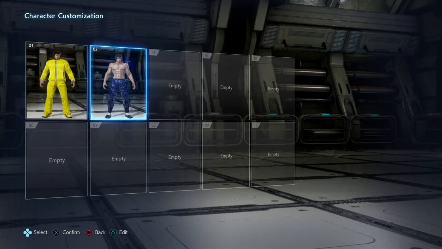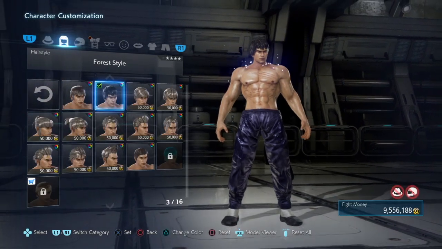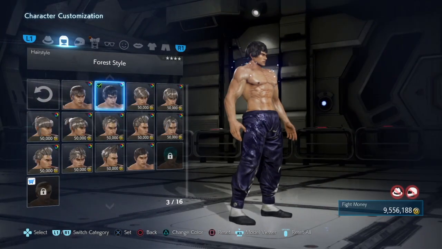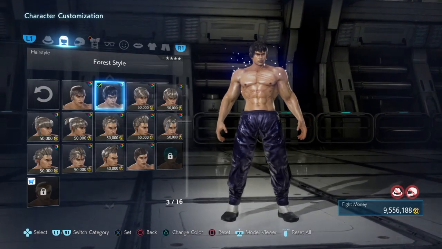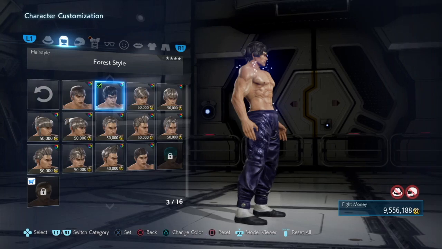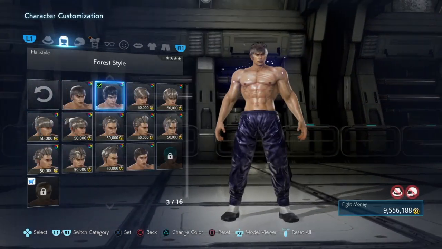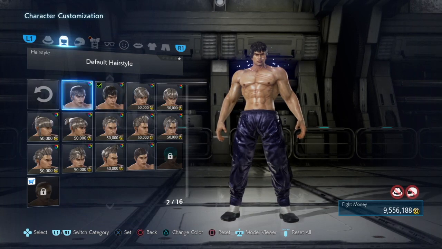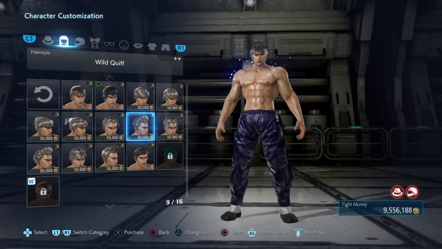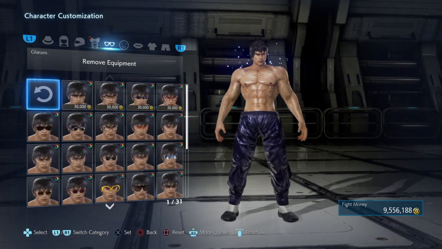Now we're gonna get into his Enter the Dragon outfit. This outfit, I feel like, is a lot more spot on because he's got the scars on his chest. The pants are really dark. This is the darkest it's gonna get. And the shoes are literally exactly the same. Same deal if you wanted to use the default hairstyle or the forest style, it doesn't matter. Just make sure you make it black. Again, the dragon hairstyle doesn't really work in this situation.